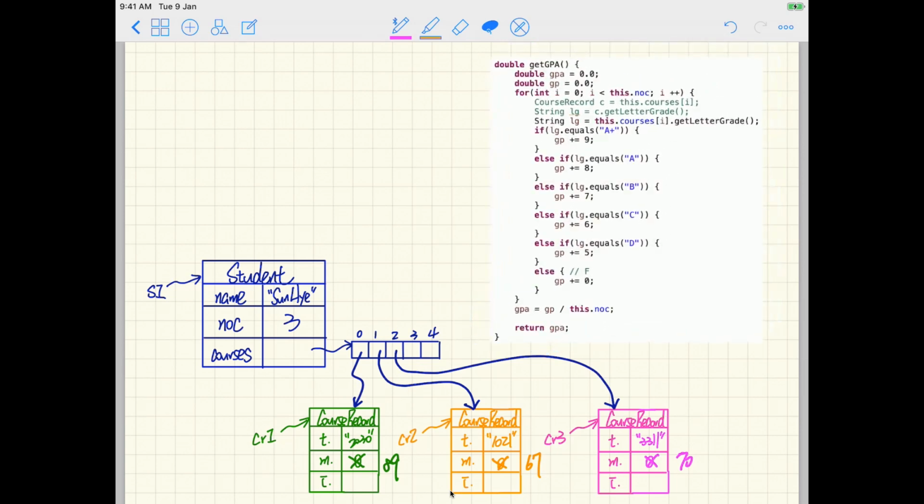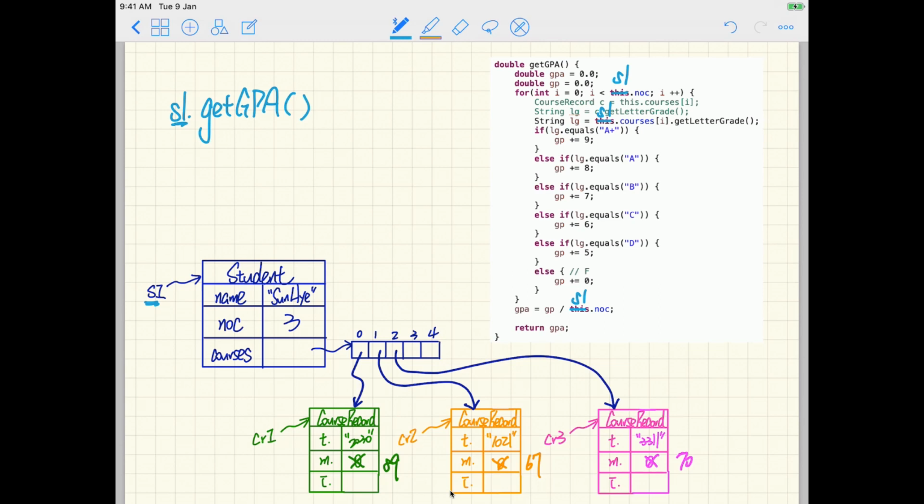Now let's trace it very quickly. I don't necessarily have to trace every line with you. I want to give you just enough information so you will get it. So basically what we are talking about is this particular method call. When we say S1 dot get GPA, the context object now is S1. That means every occurrence of this is going to be replaced by S1. So you can see this will be S1, and this over here will also be S1. That's for this particular method call.